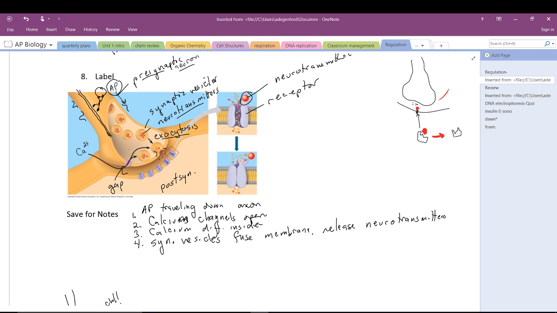Now, why do we care about this? What's going on? Well, first, we care about this because this is happening in our brain. These signals are telling our brain to eat. We're hungry. Ooh, chocolate is good. We really like chocolate. Or coffee. Coffee is good. We like our coffee. And so these are what's causing us to react the way we do.